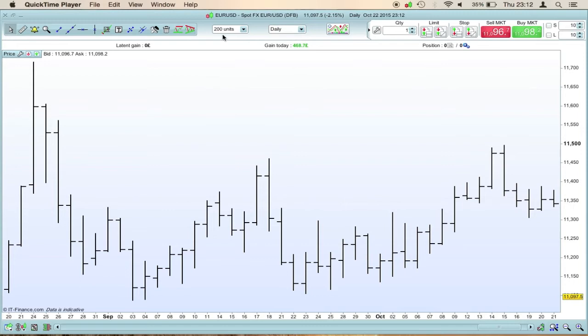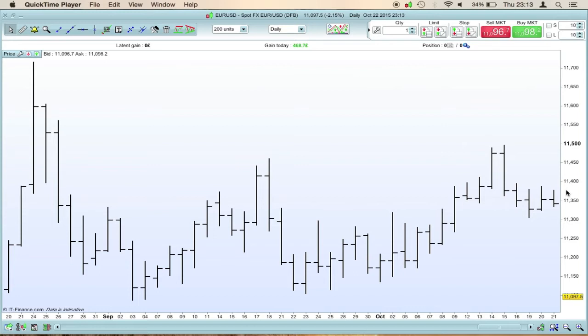So what we're looking for is an inside day. This bar we're looking at here is a daily bar. This is yesterday's bar. It's an inside day because the high and the low of the day are within the range of the high and the low of the previous day. What it means is that the volatility's shrinking a little bit. It's getting a bit narrow, and it's likely that the price is going to break out and move substantially, so we can capture a bit of profit one way or the other.